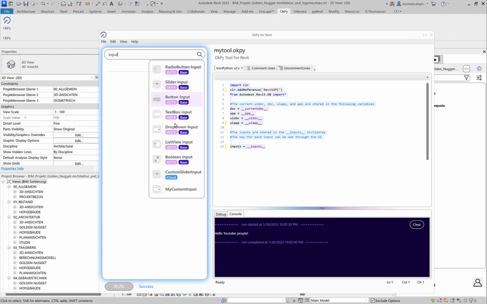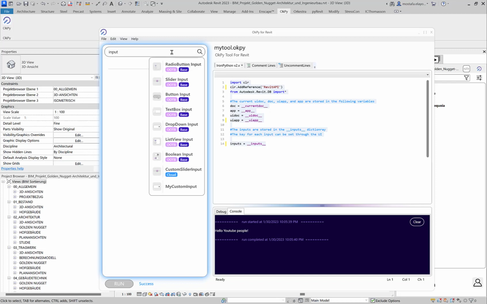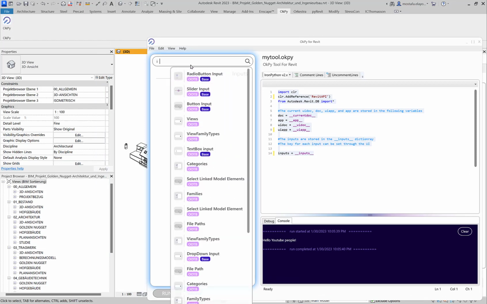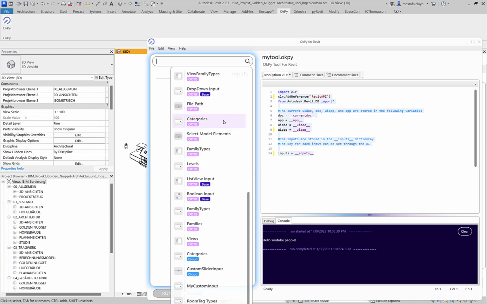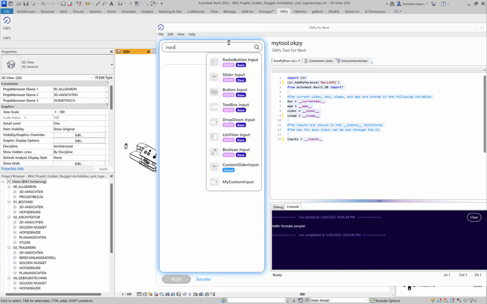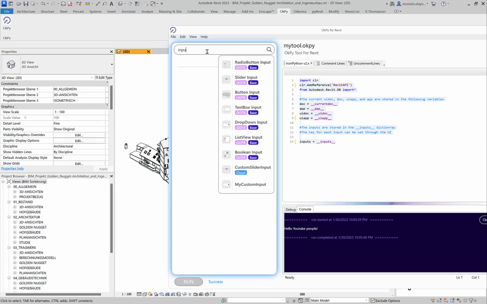What the out of the box nodes are, or I say nodes because this is the result of years of working in Dynamo. These are not nodes, these are inputs. And out of the box inputs are inputs that we have pre-built and shipped with OkPy for you to interact with your Revit model. So you will have a lot of things that are super useful, like the categories selection, categories input, select model elements input, levels input, all of that stuff. And you get to build your UI based off that.